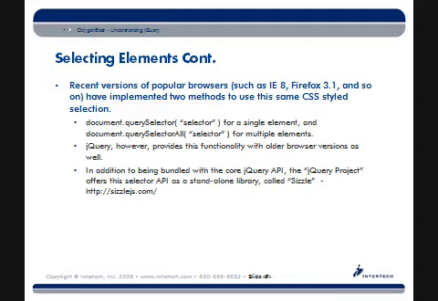So if other browsers provide this, then why do we care about jQuery? What is jQuery providing for us? Well, besides having only a single method to call instead of the two that you're seeing here, you're able to apply the selector API to all the browsers that jQuery supports. So if you're trying to support IE6, you'll be able to use this selection API. In fact, the selection API is so powerful on its own that it's actually its own project. It's called Sizzle. So let's say you decide jQuery isn't for you, but you were interested in the selector API. You can actually download this on its own. It's available at sizzlejs.com.